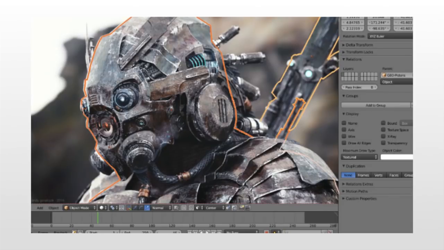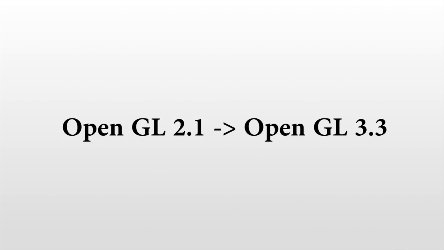So before, because of the old code, Blender couldn't really upgrade too much because then the old part of it would go out of date and break, so they were limiting themselves the entire time. So now with this upgrade, they've changed from OpenGL 2 to OpenGL 3. That basically opens the way to allow them to do a lot more different things and basically removes any of the old prescribed methods that OpenGL 2 was using before.